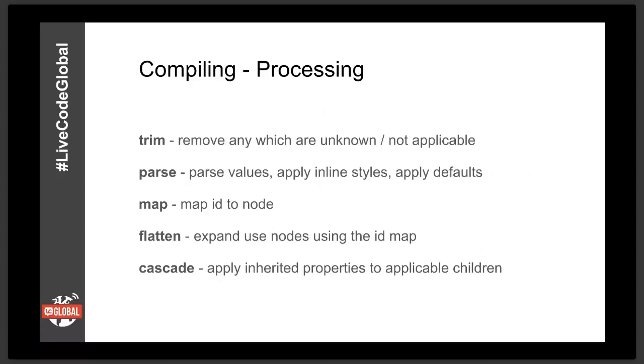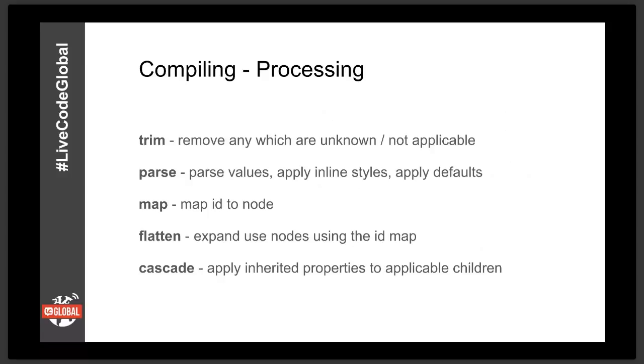Okay, so the first thing you have to do is actually to start. The goal of a compiler, I should say, is to basically iteratively lower the level of its input to the output you finally get. And we need to do the same thing here. We need to take our very high level SVG document with all its complex structure and everything, use nodes, define nodes, properties defined all over the place, attributes defined all over the place. And we need to take that and process it down to a much lower level form, which we can then turn into this metafile kind of format.